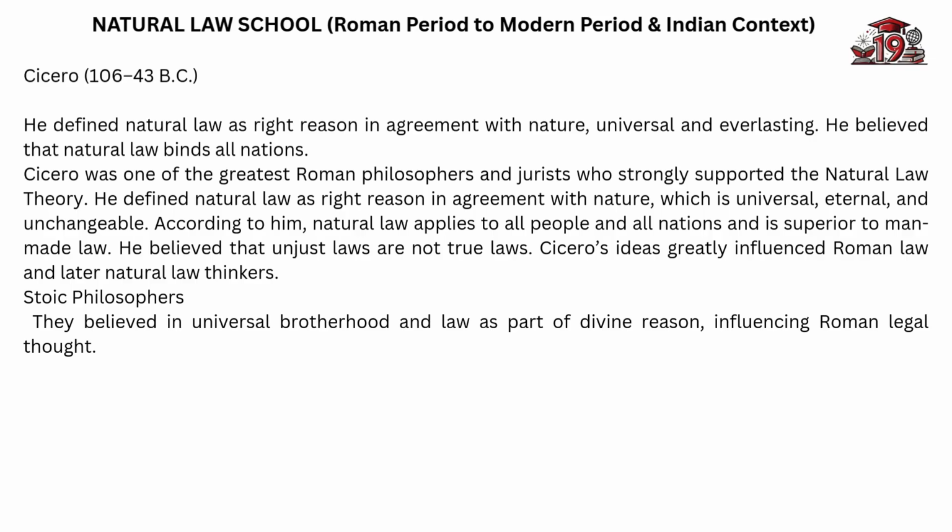Cicero, 106 to 43 B.C. He defined natural law as right reason in agreement with nature, universal and everlasting. He believed that natural law binds all nations. Cicero was one of the greatest Roman philosophers and jurists who strongly supported the natural law theory. He defined natural law as right reason in agreement with nature, which is universal, eternal, and unchangeable.